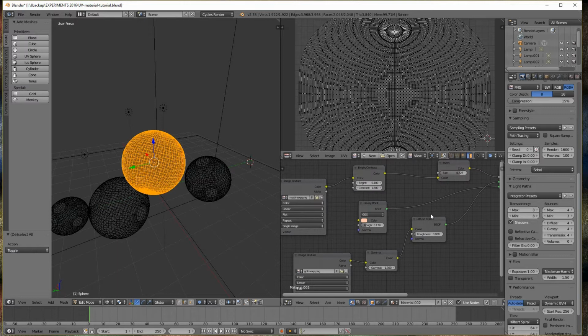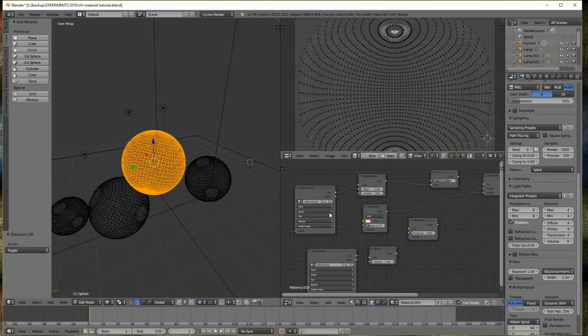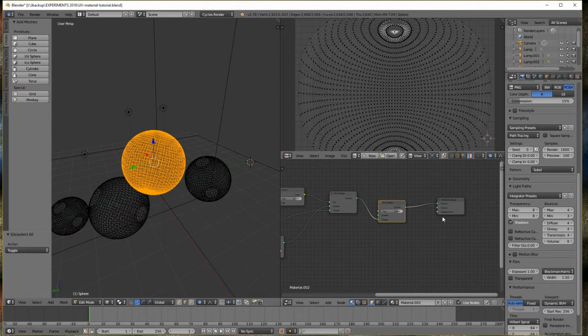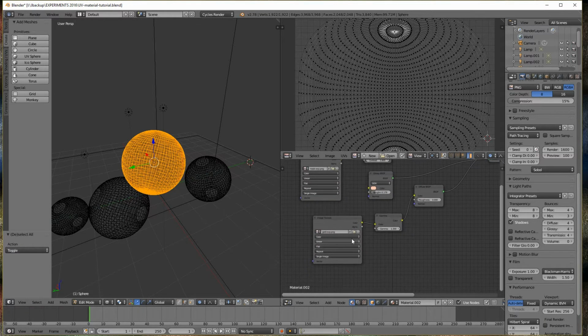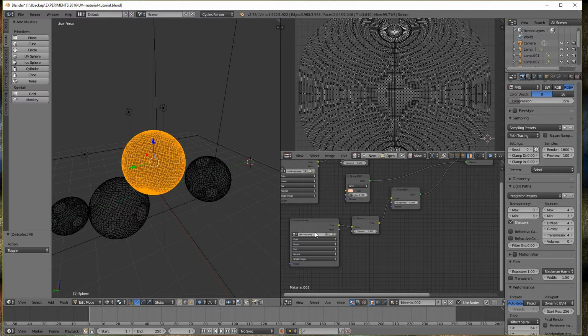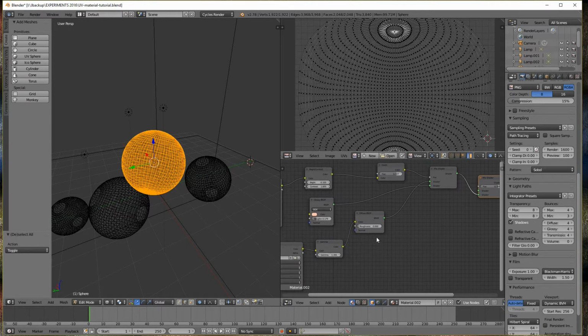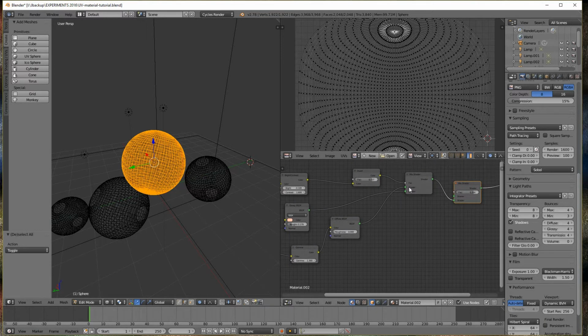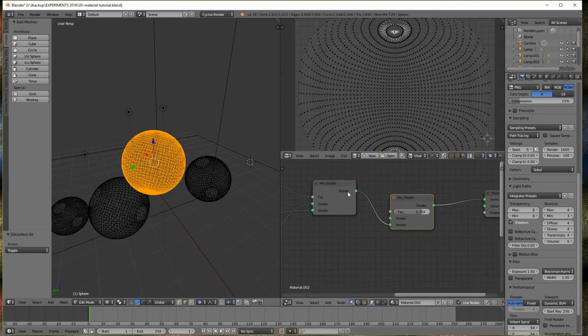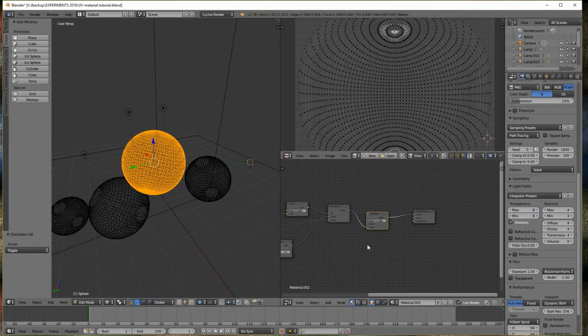So I created two lots of images, one a black and white image highlighting the different tonal factors of the glossy shader, processing that through the factor section of the mix shader, which is connected to the material output. And I also created an actual visual that I wanted to wrap around the sphere itself. So I imported that, changed some of the attributes of it, added some additional nodes such as gamma, and I then put that through one of the mix shader components. Then I put that through another mix shader and I played around with the factor settings, and that created the material surface that I wanted.